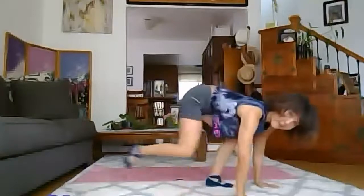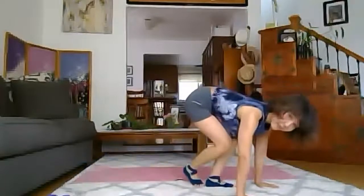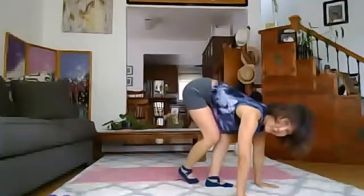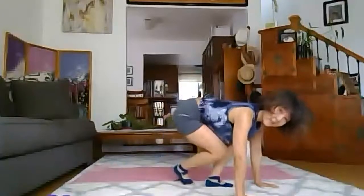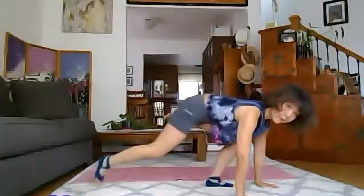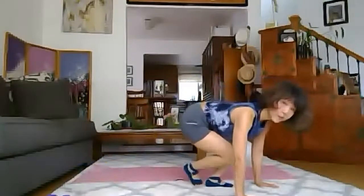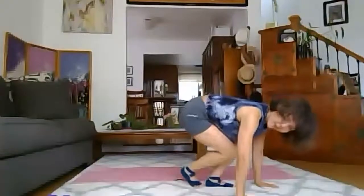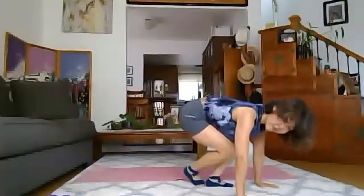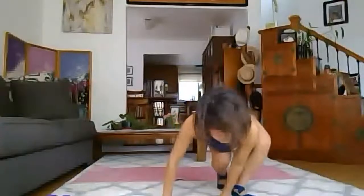Some of you may be having a hard time, go all the way down. If it's too hard, right here is okay. But don't lift too high, right? Or you can go all the way out, and tuck, without lifting your hips too much, right? This is easier, this is harder. Two more, last one, hold here, and pike, and down, right here, pike.